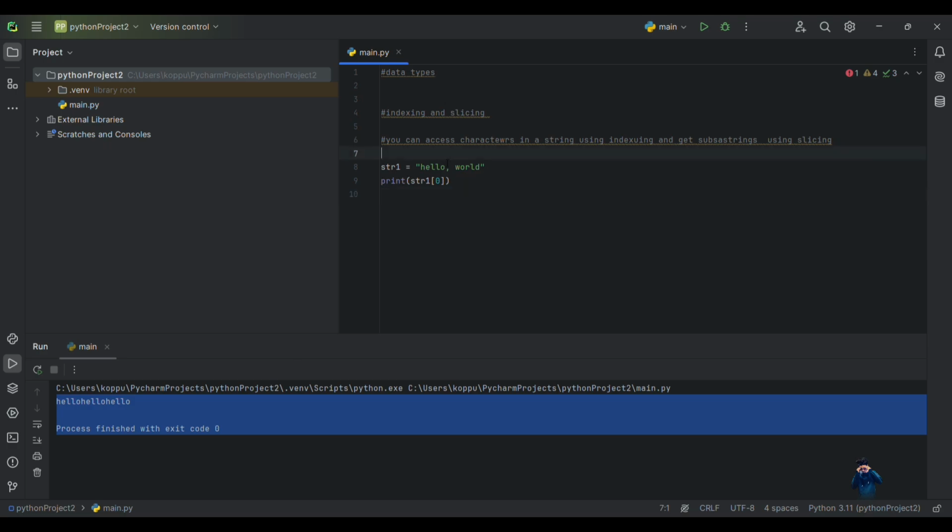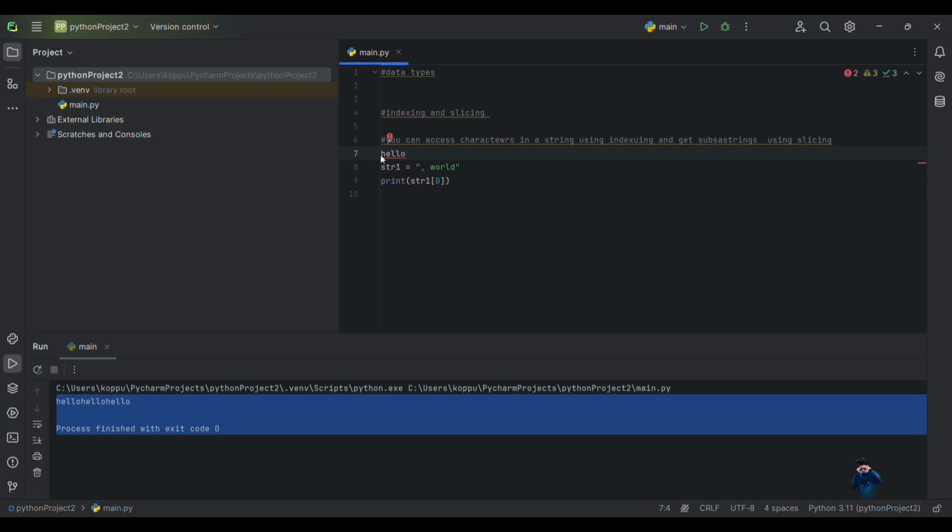So what does an index mean? Here we go to see in this hello world text, this h contains 0, this e contains 1, this l contains 2, this l contains 3.